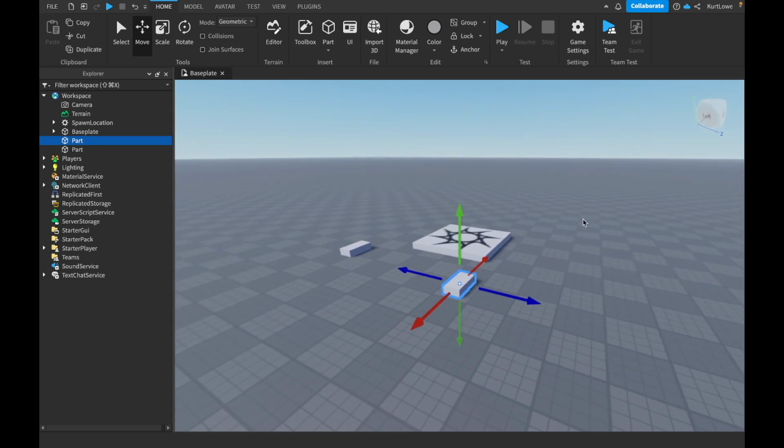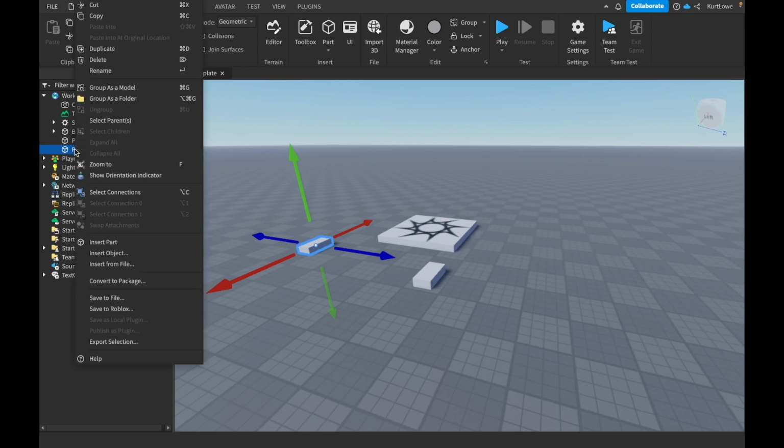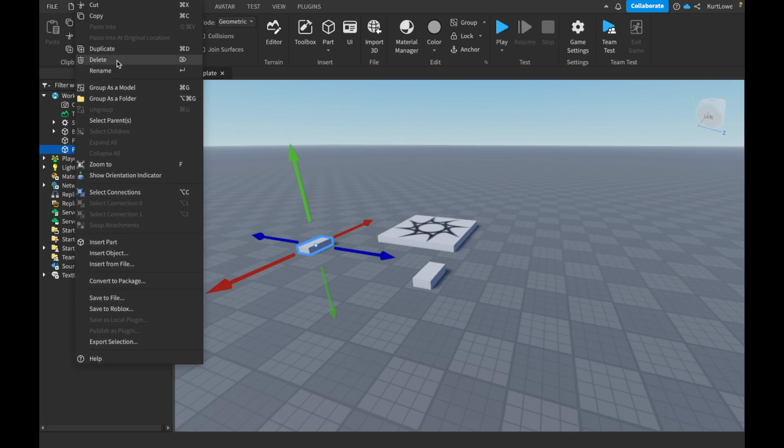So now we know what the Explorer is, I'm just going to tell you a couple things about parts which we may not have discussed before we move on to the next tab, which is the Properties tab. So we know how to add parts in, and we know how to move, scale, and rotate them, but we don't know how to do much else. What the Explorer tab now allows us to do is to not only left click but also to right click on these objects. So if we right click on this part, for example, this menu comes up here. And there's a couple options here which I want you to pay attention to.